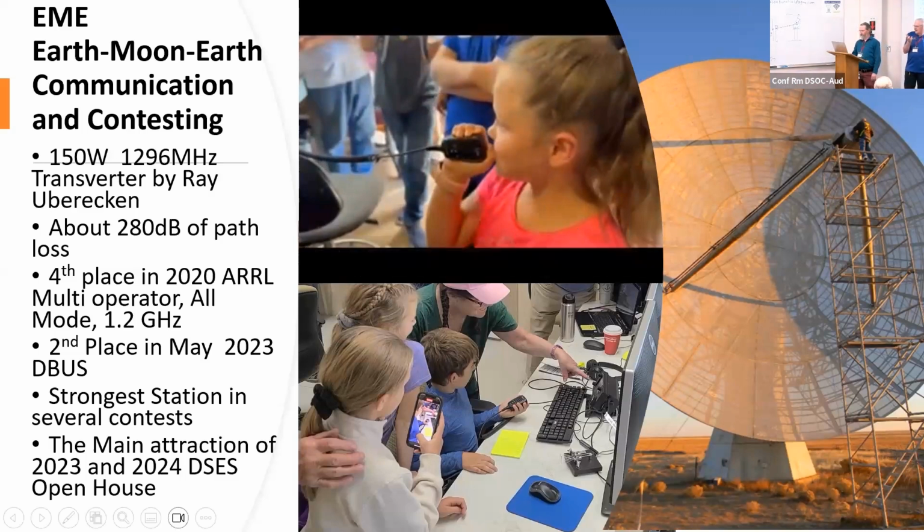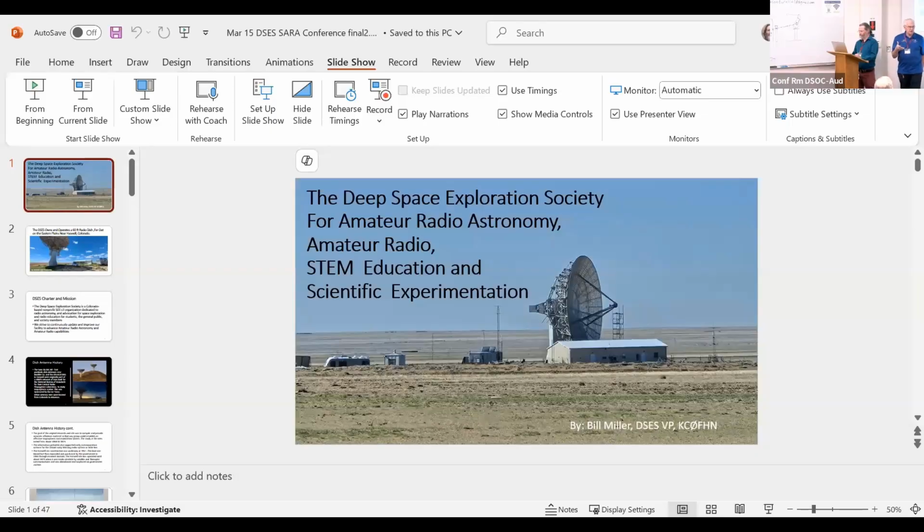So we've got a 100. This was done with a 150 watt 1296 transverter. And by transverter, I mean we're converting the 50 megahertz ham radio signal up to the dish, and then we translate that to 1296 megahertz. Okay, and that was a 150 watt system. And that's what we were doing our EME communication with.